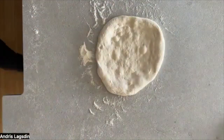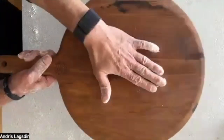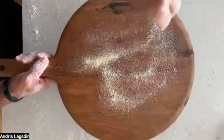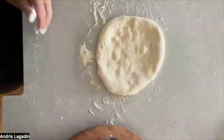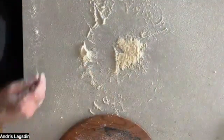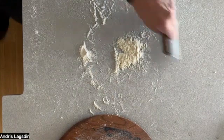So now I'm gonna take a pizza peel. Need to have a wood peel for these launches, okay? I'm gonna dust it with semolina flour, right? And maybe just a little bit of flour, just like that. Set that aside. I'm gonna place my dough right on top as I clean my work surface off.